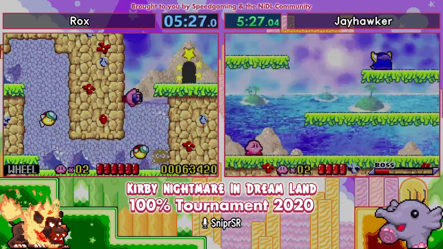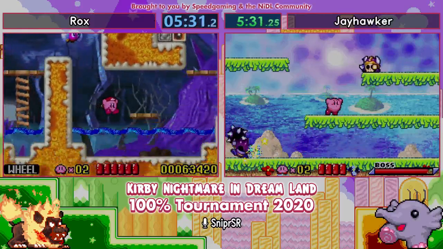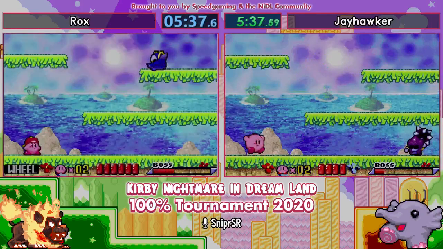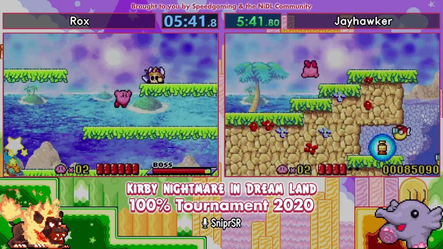Meanwhile, we have Rox here. Rox likes to go for the hardest strats, so he's going to try and keep Wheel throughout this arena. But this is a very typical looking 2-3 arena from Jay. Just has to wait to grab that spear guy, and then it's all done.